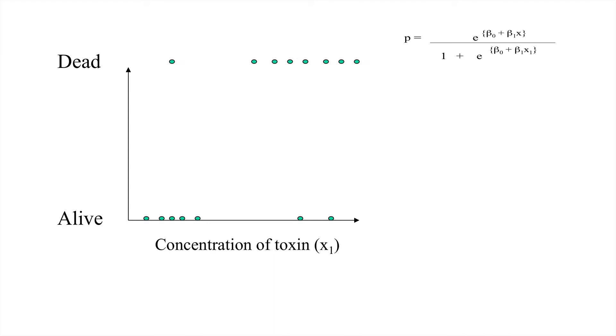Let's have a look at what really happens and remind ourselves what goes on in the logistic regression model fit. Here we have a response variable, whether an individual is dead or alive, and this is the concentration of the toxin to which it's been exposed. It really does look like when we expose individuals to high concentrations of the toxin they are more likely on average to be dead than alive, although here we have one or two observations in which they happen still to be alive. What happens in the logistic regression model is that we actually fit a probabilistic model to the data that is most likely to have generated these individual data points. Here we've got more likely to be dead at these concentrations and then there's a switch to more likely to be alive at those concentrations.